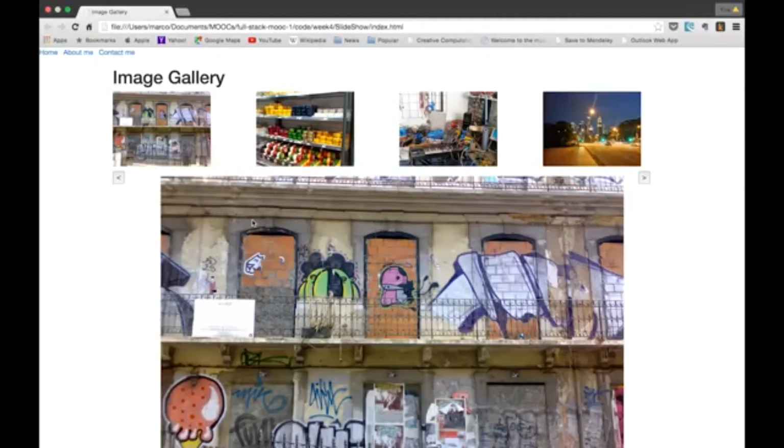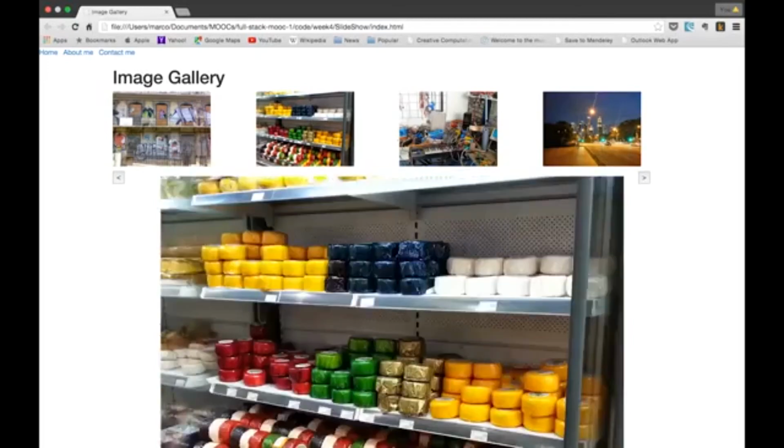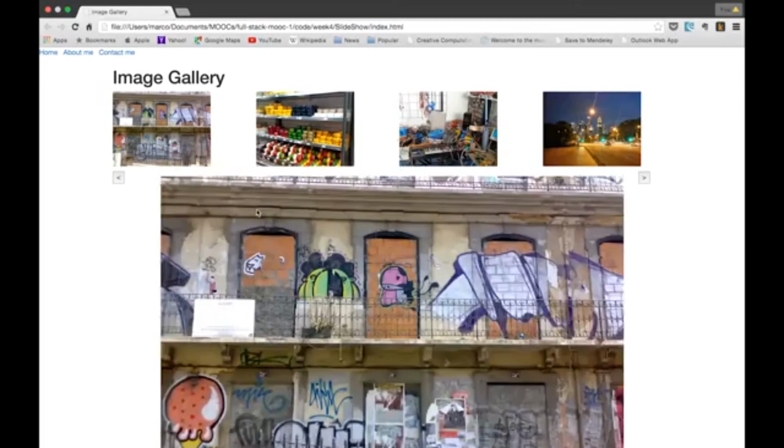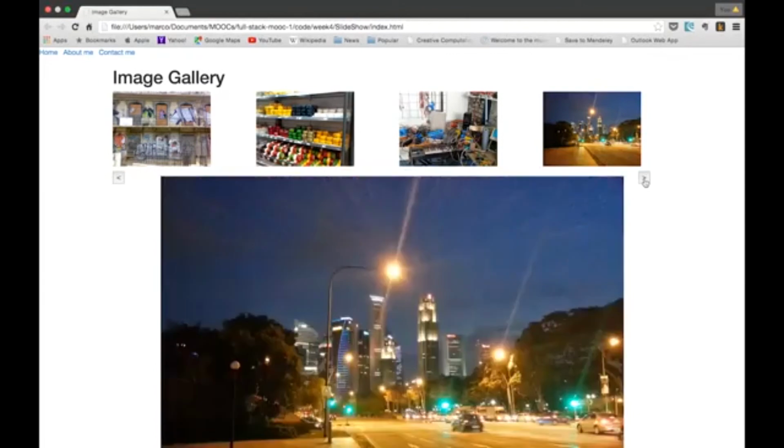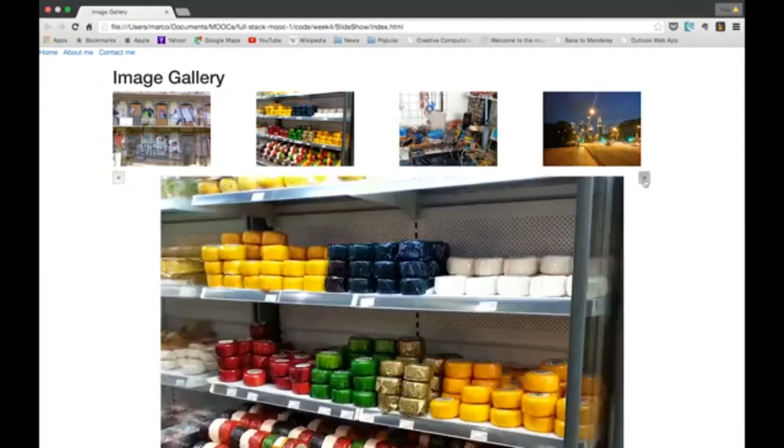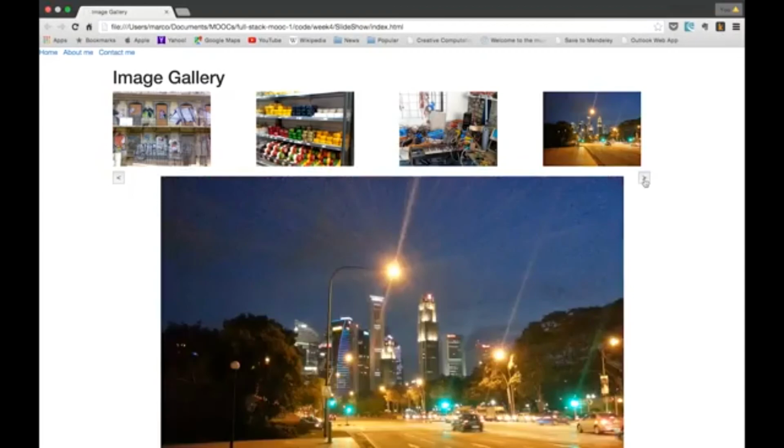So this is the example I want to look at. It's an image gallery. We've got a bunch of thumbnails up the top here, and a big image here, and we can click on the thumbnails to show the big image. That's similar to some of the stuff we did last week. But the thing I really want you to look at are these backwards and forwards buttons. This forward button steps through the images one by one. So you're going from the first image to the second image to the third image.